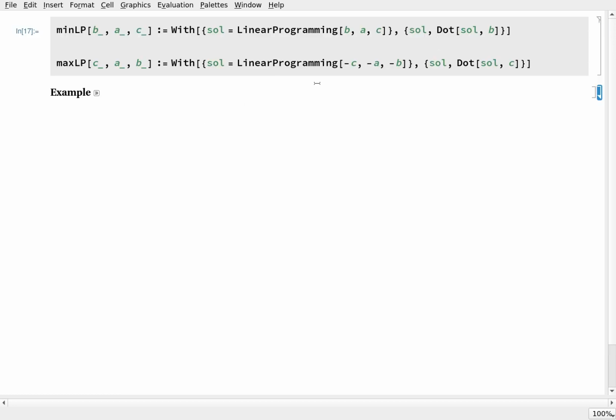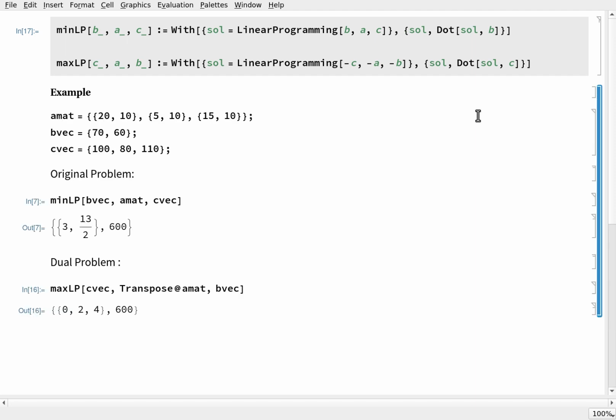I tend to forget whether LinearProgramming solves the minimization problem or the maximization problem and silly stuff like that. So I wrote two functions, a minLP and a maxLP, that just do each one so it's easy to remember. It also returns the actual value of the objective function, so it returns the optimum value of the objective function. The way it works is like this.